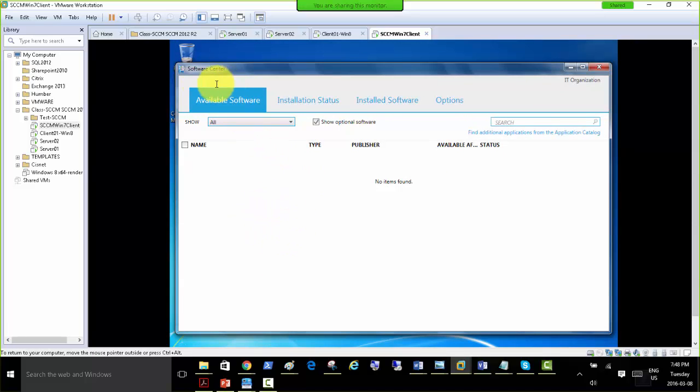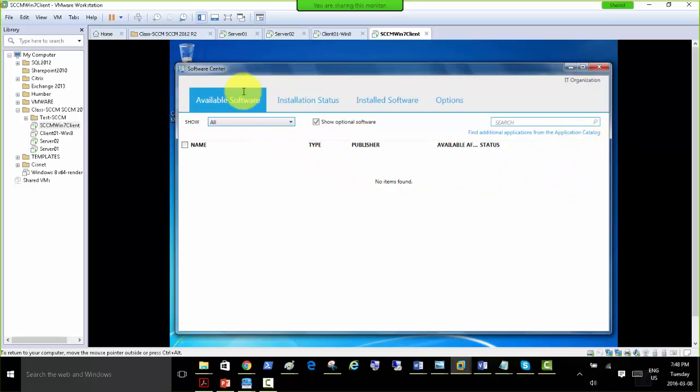There's one more thing inside the software center that we need to further configure, if not working now, which is find additional applications from the application catalog. Anyone remember that last time we deployed two SCCM roles, and they were both about application catalog.